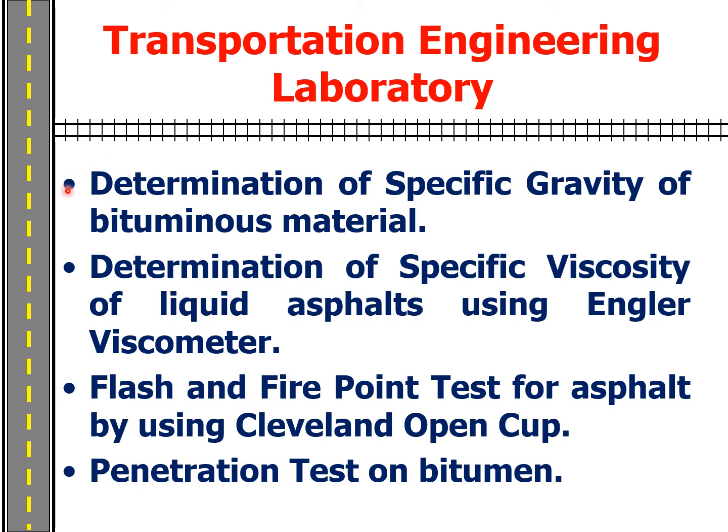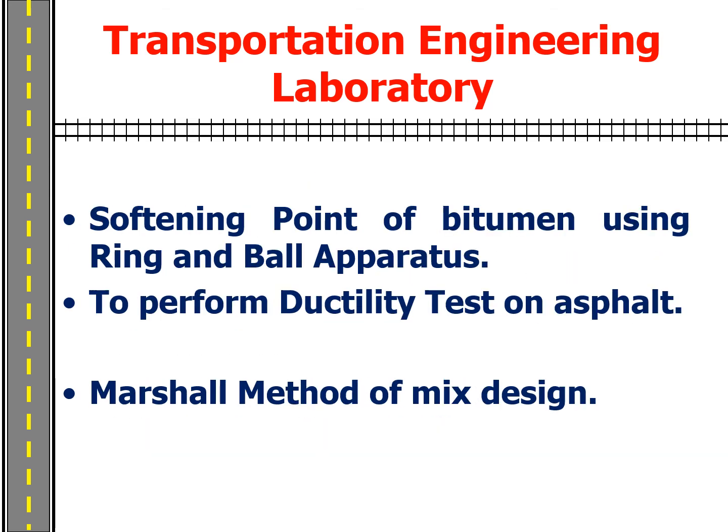The next job will be determination of specific gravity of bituminous material. Next, determination of specific viscosity of liquid asphalts using Engler Viscometer. Next job will be flash and fire point test for asphalt by using Cleveland open cup, and then the penetration test on the bitumen. Softening point of bitumen using ring and ball apparatus, and then to perform ductility test on asphalt.